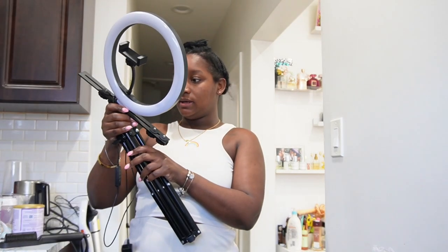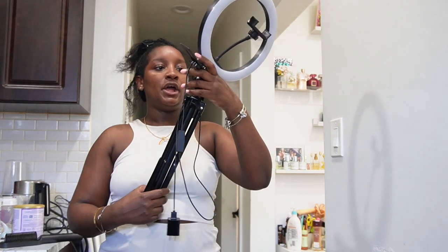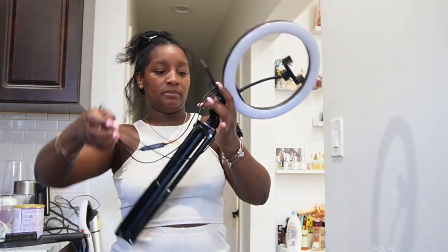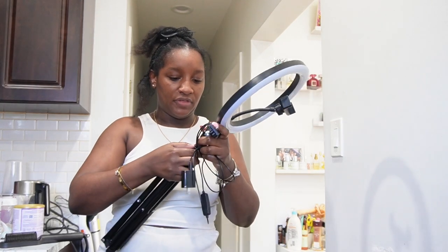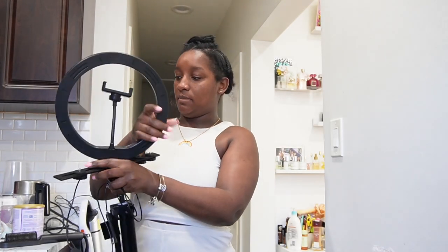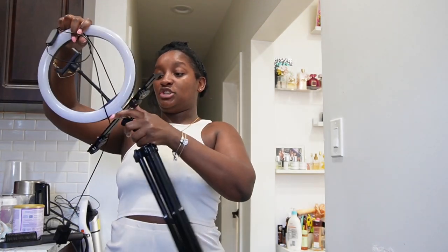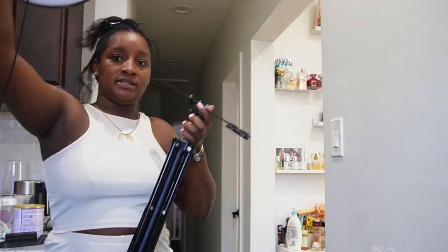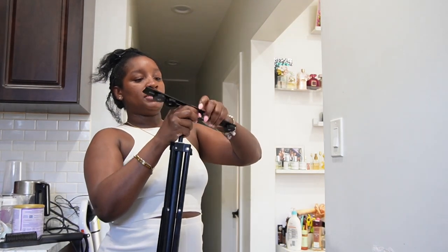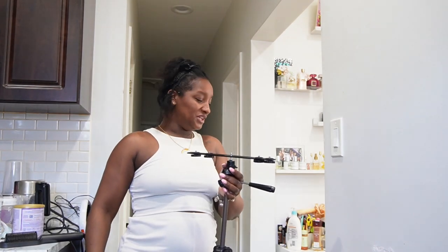I have this tripod with a little ring light on it, but the tripod itself is not the sturdiest. I want to be able to screw off the ring light, but I don't really know if I'm going to be able to do that — I just need a sturdier tripod. I've thought about getting a different ring light when I really don't need a different ring light. The amount of gadgets I've bought on this internet — even this charger is kind of breaking, which is so annoying because some of these products they sell to you aren't the best quality.